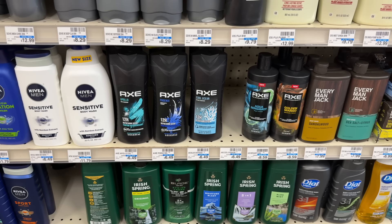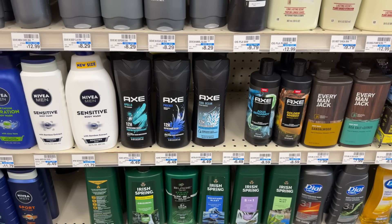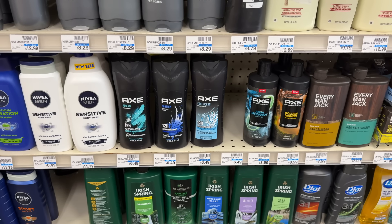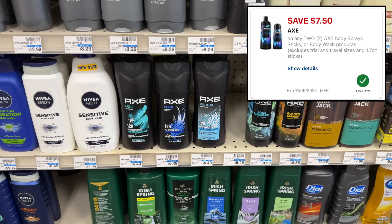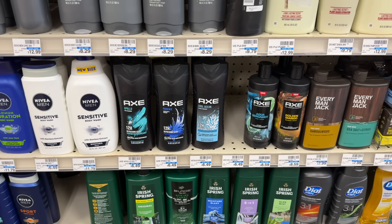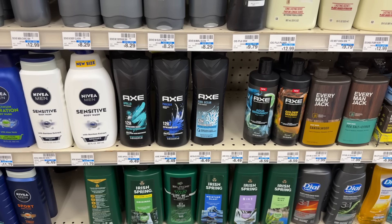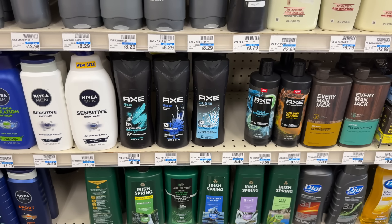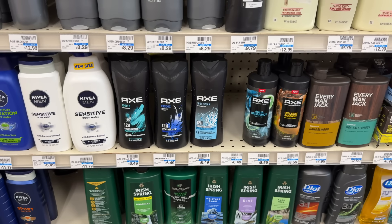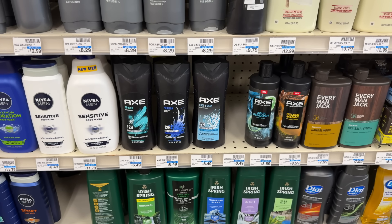There's also an awesome deal on Axe body wash — $6.49 at my store, buy-two-get-back-a-$2-extra-buck. Two would total $12.98, and we have a brand new $7.50-off-two digital coupon this week, leaving you to pay $5.48. Earning back your $2 extra buck makes both just $3.48. Since this is such a high-value digital coupon, it would be great to throw into a 10-off-70 CRT transaction.